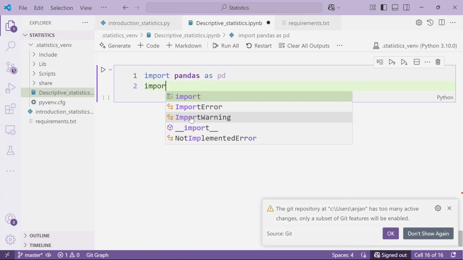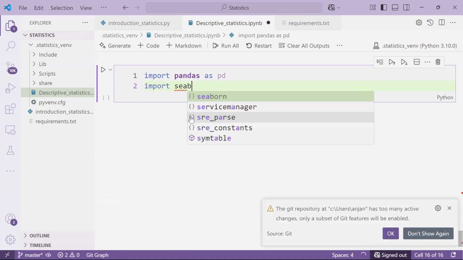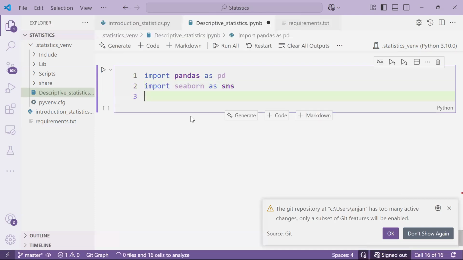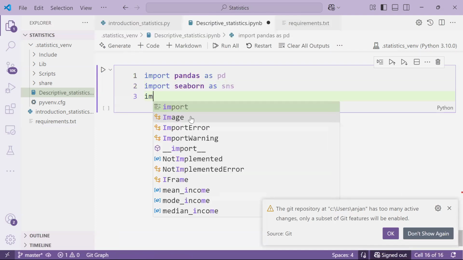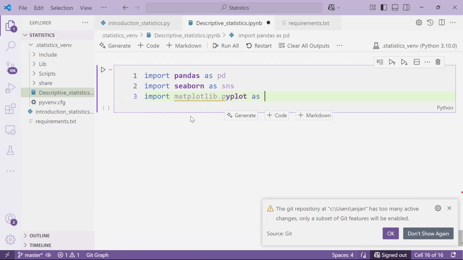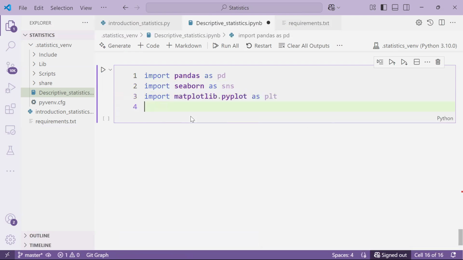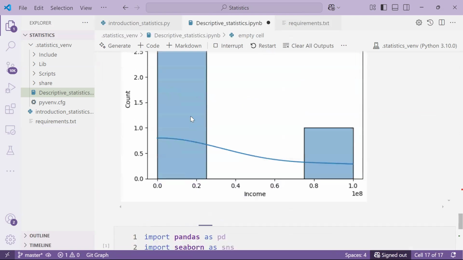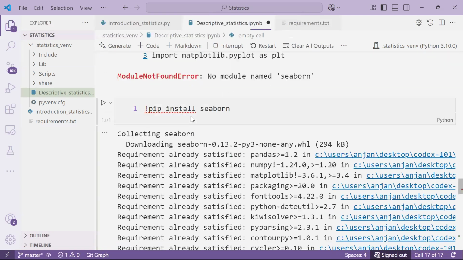We require various visualization libraries like seaborn as sns, and we need to import matplotlib as plt. Those are the main important libraries. I think we do have our dataset, right? What is our dataset?